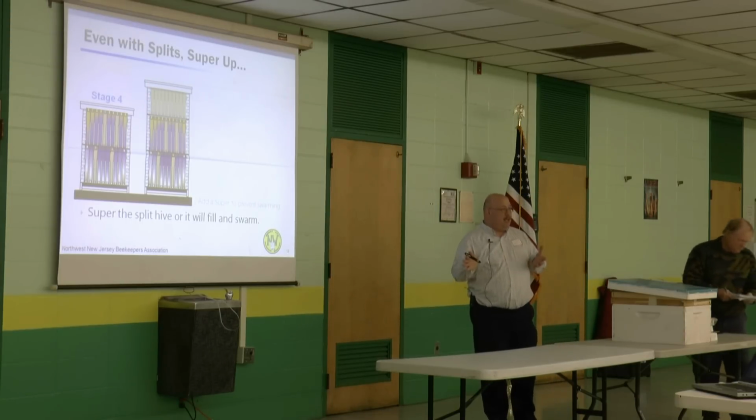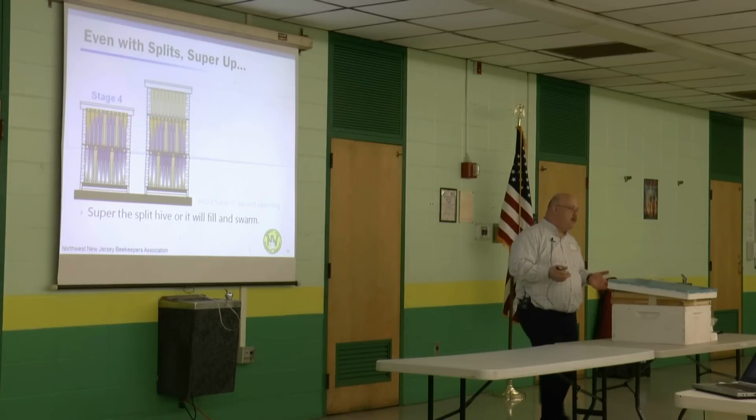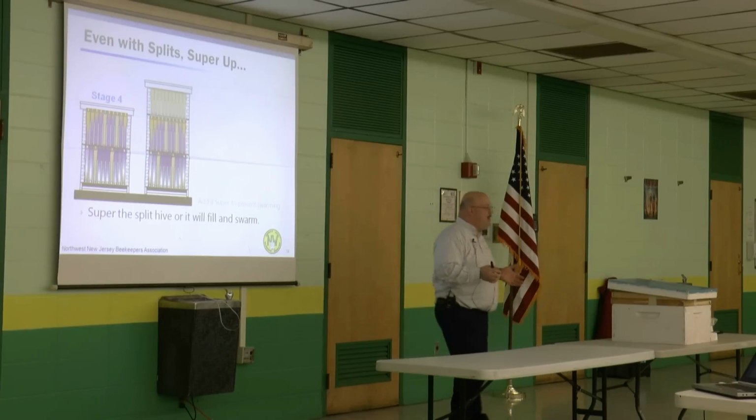There's a new swing in beekeeping. Even though bees in New Jersey will overwinter with two boxes, you're far better to have three. And this is not New Jersey, it's actually Tim the Tower Hive guy. He's the one that's kind of popularized this in his Bee Journal articles, and other people are talking about it.